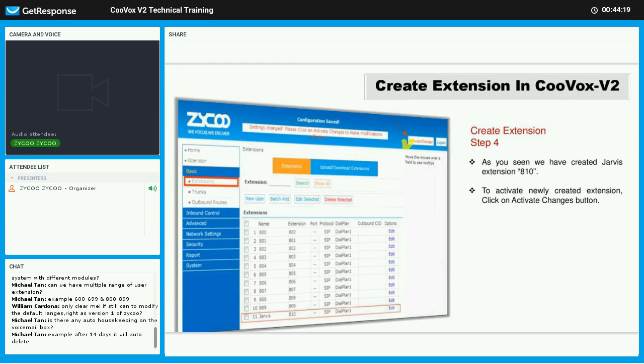You can see the Active Changes option at the top right corner. Active changes apply immediately. So you can see the Jarvis extension number is 810. Okay, so now the Jarvis extension is created and its extension number is 810.